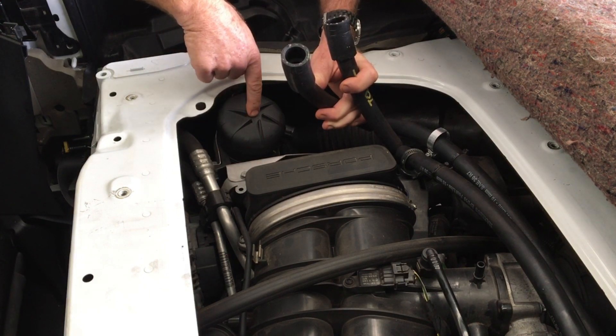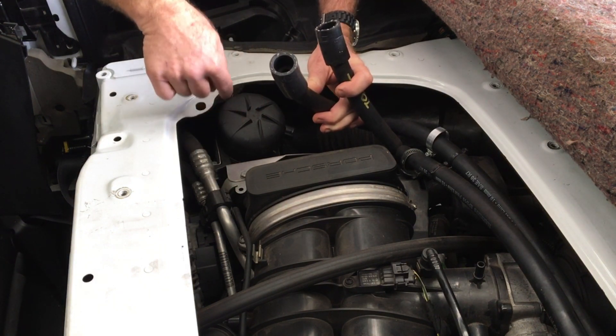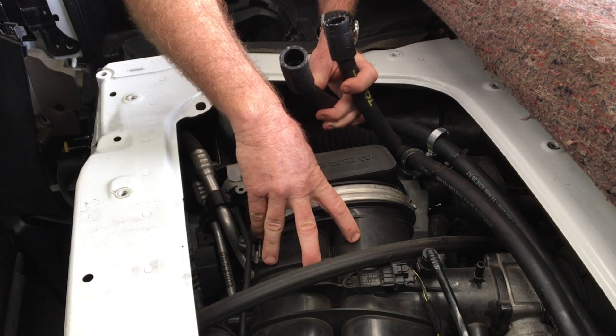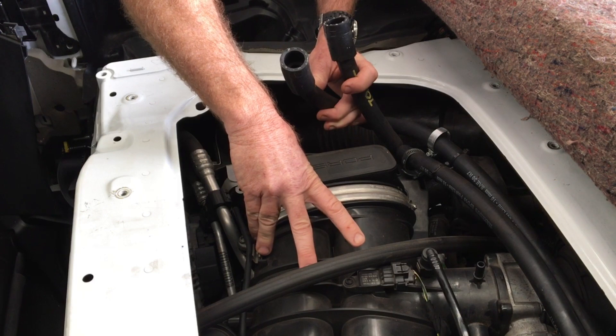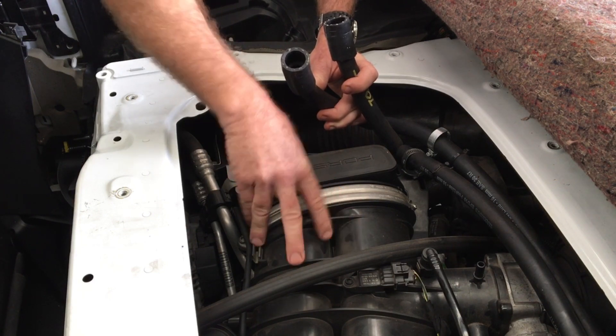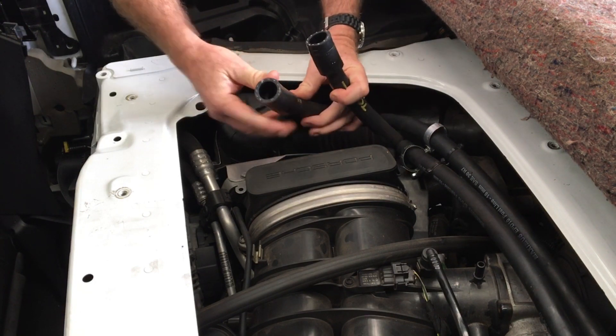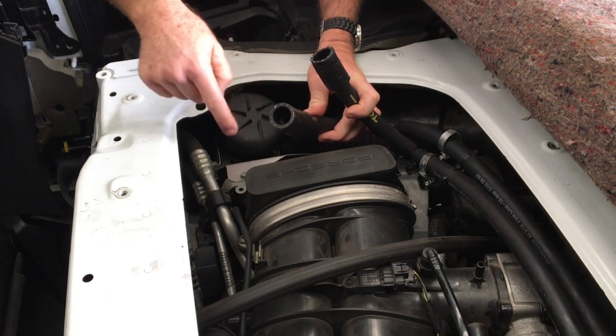So I'm expecting that nothing is coming out of here — it's all being collected and going into my cup underneath. To be perfectly honest, I'm really, really impressed with what this thing is doing. I haven't looked at it since 2,000 kilometres after install, so at 5,000 kilometres it'll be interesting to see if there's any difference. Certainly no oil is going to be going into the intake manifold.